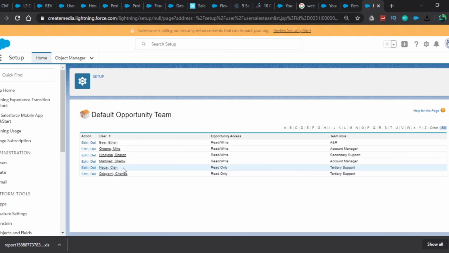And there we are. All 6 people from my opportunity team currently. All with differing roles and all with different access to those opportunities. Now let's go back.